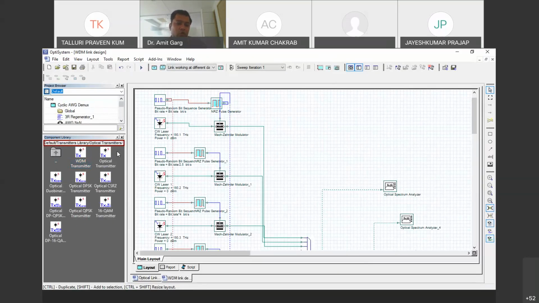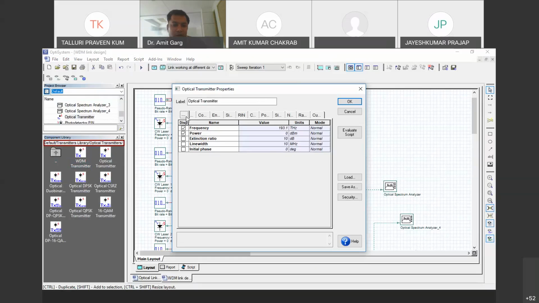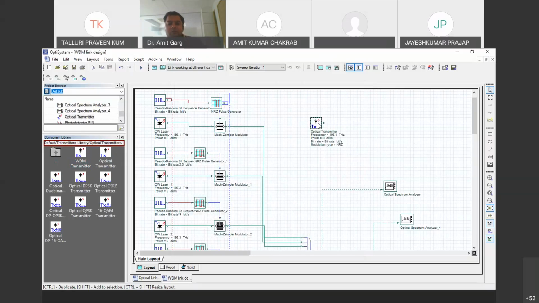And if we want a separate one, then this is the optical transmitter. In this case, you can see we have the PRBS also, we have the NRZ also, and we have all these parameters. So this one component is sufficient to replace all these 4 components.